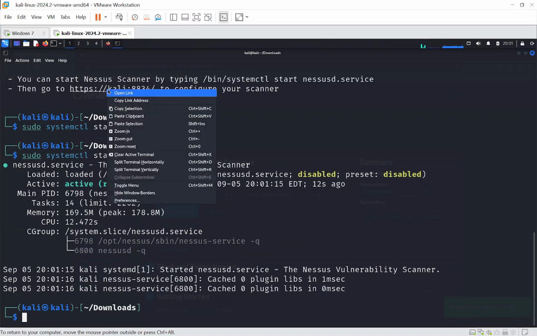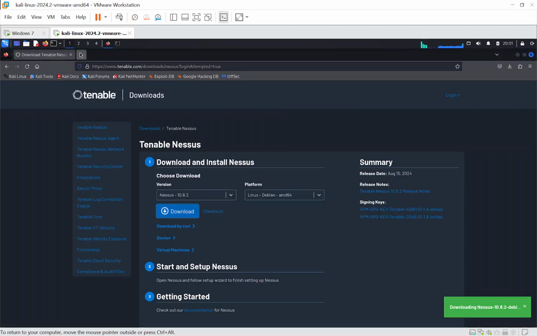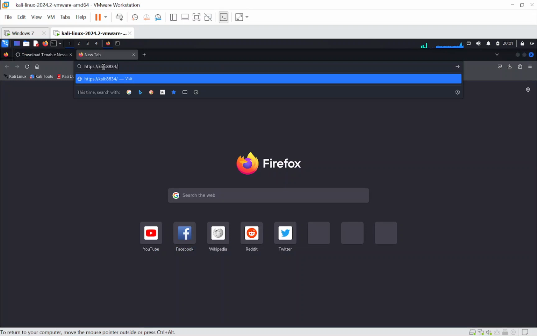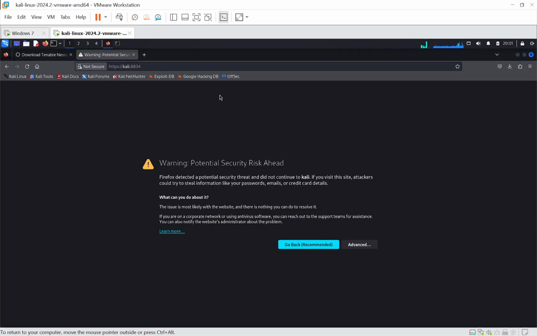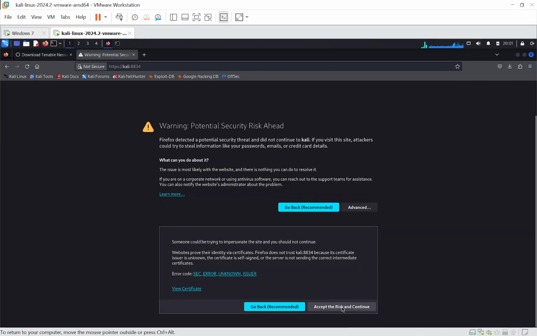Then navigate to this. You can copy the link, copy link address, open it in your browser, then press enter. Advanced, accept the risk and continue.